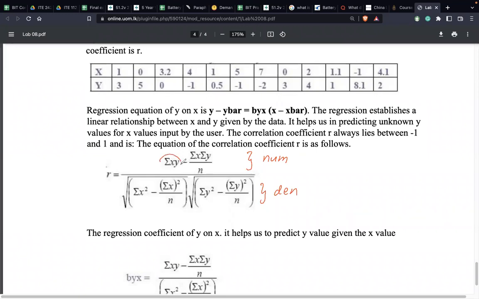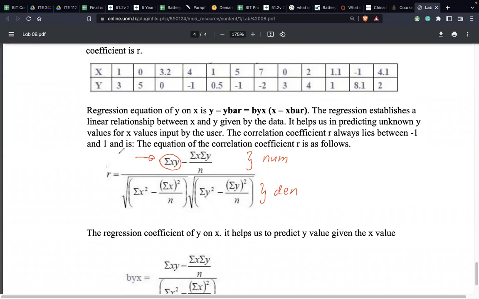Let's take a variable to identify this one. What should be the better name for this one? This is xy. Let's say this one is xy sum.